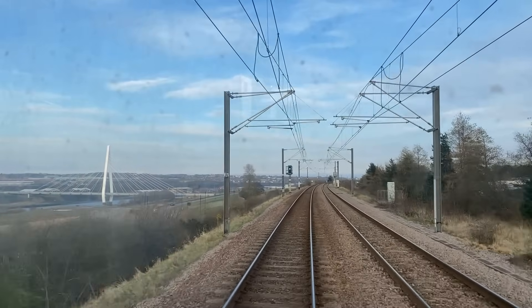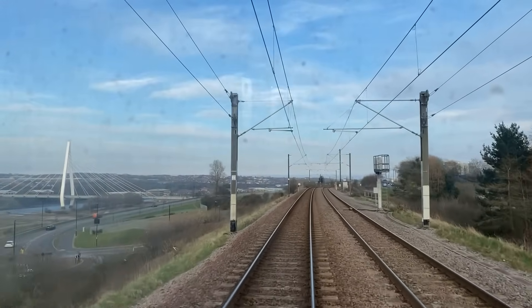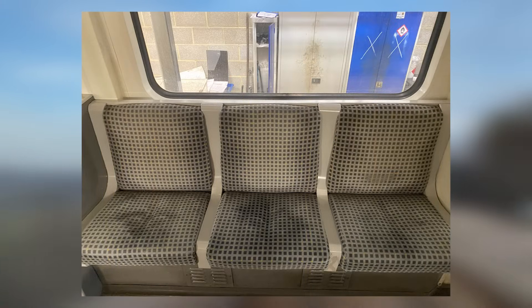This is great for train enthusiasts as it allows people to look out the front window, but horrible for drivers as the cab is very cramped — I should know, I got to sit in one. On the inside, the trains have gray, black, and yellow interiors with mostly transverse across-the-width-of-the-car seating. This increases seated capacity at the expense of standing room, which means that when the trains are at full capacity, it can feel very cramped standing in the narrow aisle.